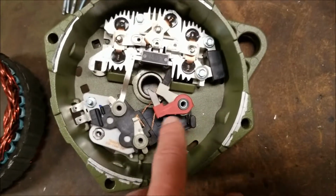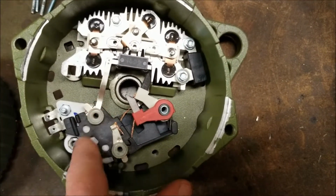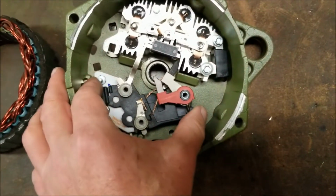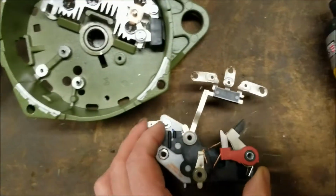You can now see that I've removed the brush holder bolt and the 3 bolts that hold the regulator and the diode trio. These are not going to come out separate. You can just grab them once the bolts are removed, and you just give it a little wiggle and pull this whole piece right out.